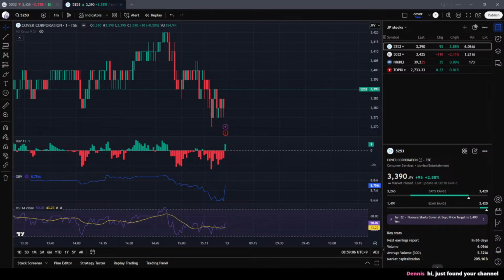The metrics and the components that you see on screen here below it, we have the relative strength index, which tells us how the momentum is of the stock, if it's being bought, or if it's going weak and being sold. The metric below the actual candlesticks is the bull bear metric, where green means it's a bull market, and red means, of course, that it's a bear market. And the one below that is the on balance of volume. That tracks volume, the amount of stocks that are being sold or bought for each particular candlestick here. These are probably the best ones to monitor, in my opinion, for what we're doing right now.